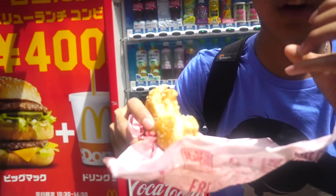Oh my God. Everyone's looking at me right now, but I don't care because this is delicious. It's really good because it's shrimpy, but it's very tender and it's crispy and flaky on the outside. So delicious. I love it.